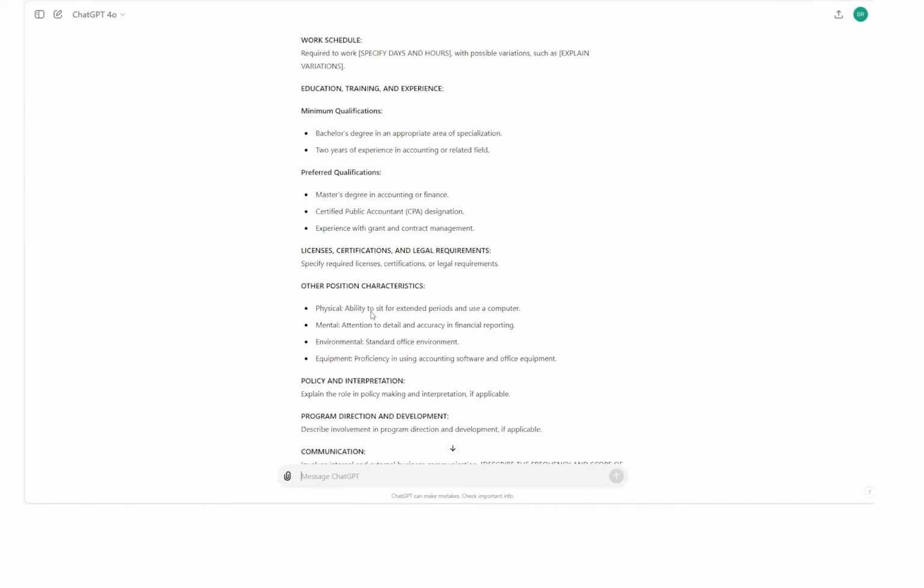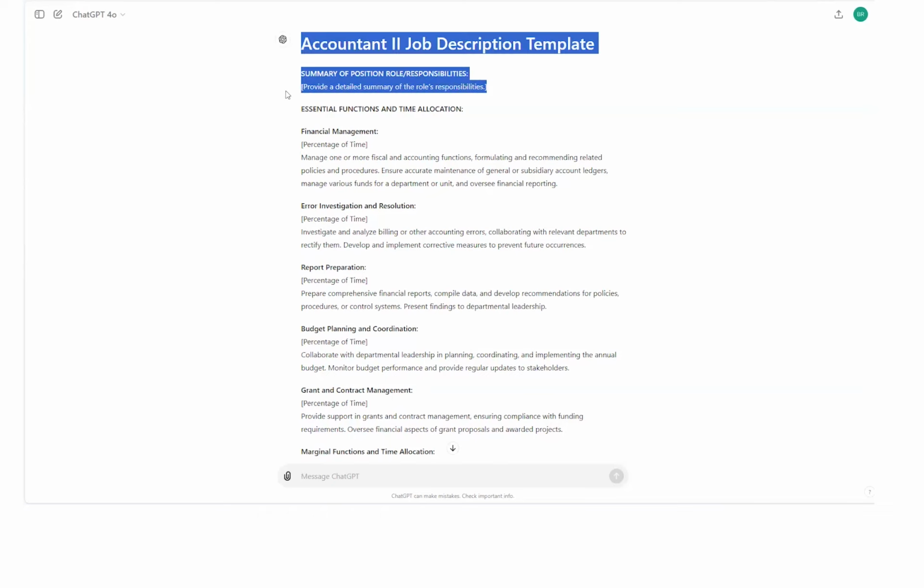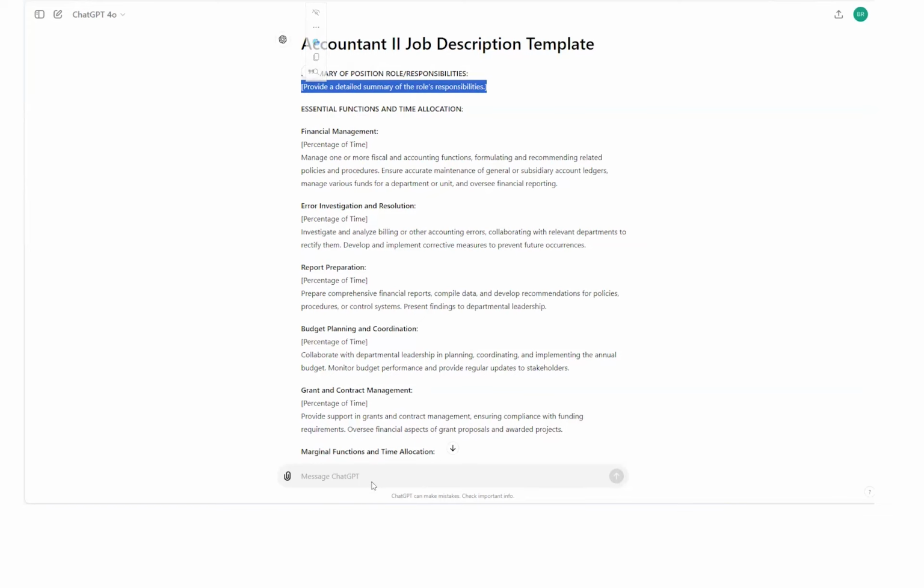And so I'm going to scroll back up a little bit. In this particular case, it's done an estimate of the essential functions, which would include financial management, and it's giving you a couple of pieces of information. Unfortunately, when it ran this time, it didn't necessarily provide a summary. But you can address some of those issues by asking ChatGPT to elaborate or to change some of the items that it's generated. For this particular example, I'm going to say, thanks. Could you provide a summary that consists of 3 to 4 sentences?